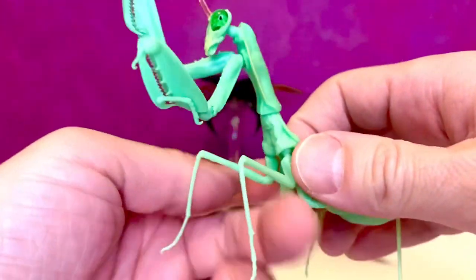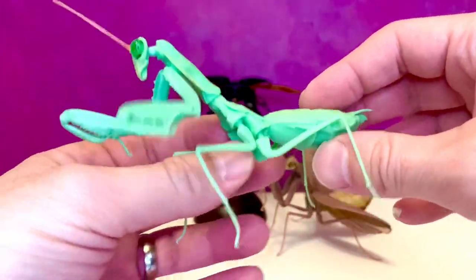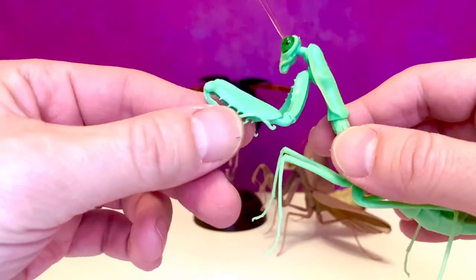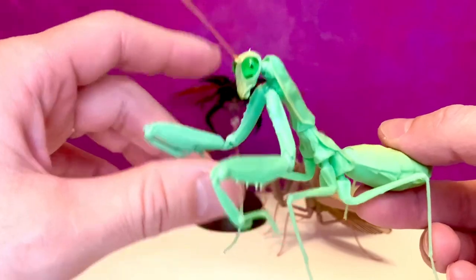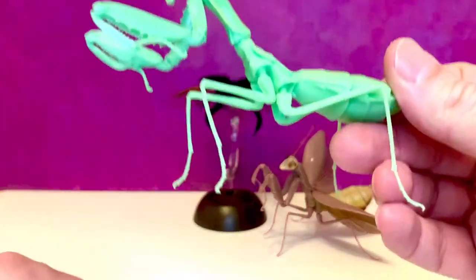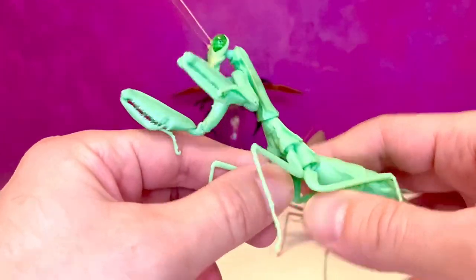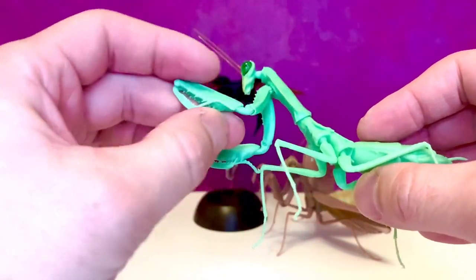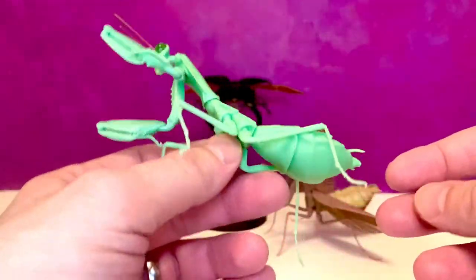First up, we got this really neat looking little guy. You gotta put them together — I did have to heat up pretty much all the joints to get them all in properly, but that's no problem at all. They look good; this guy looks really, really nice for a Gashapon. If you wanted to know, they took four tokens to do this and each token was $2, so these guys were $8 each. I think for $8 you're getting your money's worth here — articulated insect, it's cool. They had to bring in the machines from Japan; there were actual Bandai technicians there setting everything up. I'm good with the price point on this. You try to import these guys and let me know how much it costs you.